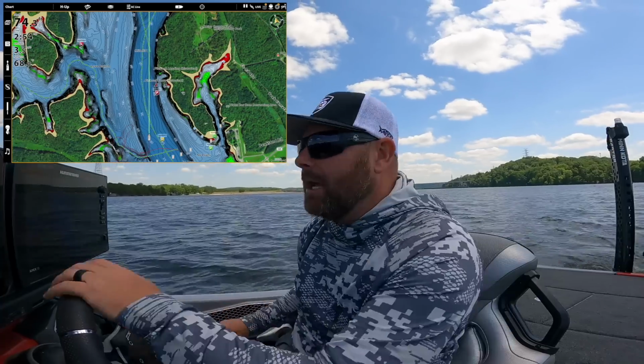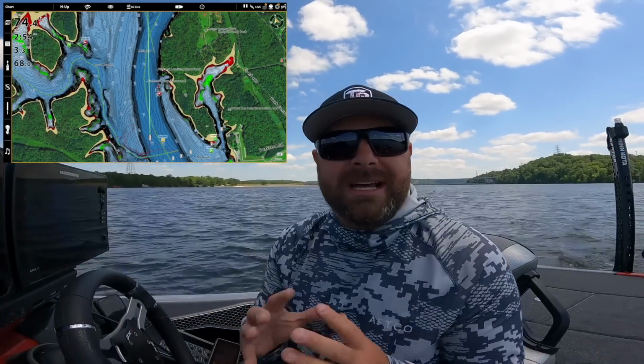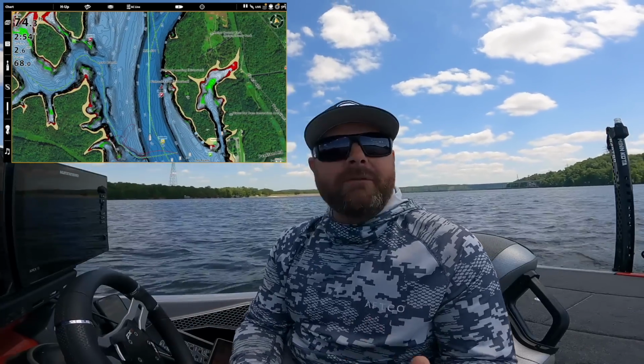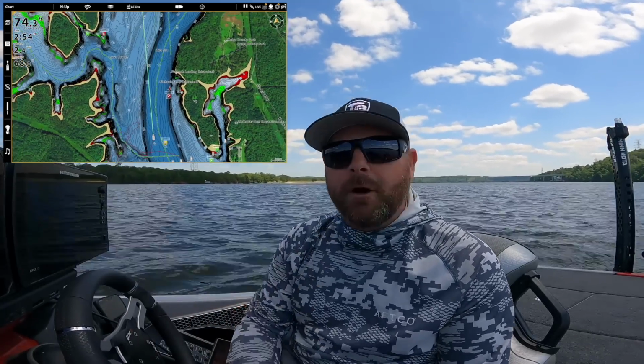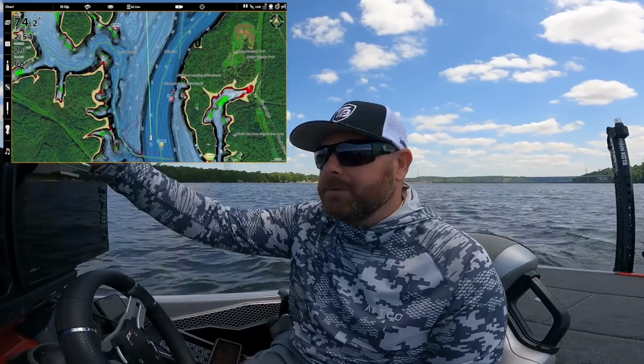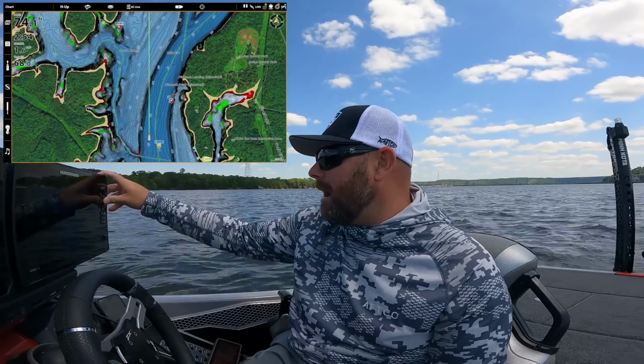But guys, a lot of this work can be done at home. Yeah, on a rainy day, you know, whenever you have some downtime, you can pull up your phone, pull up these apps, pull up your electronics, power up your boat electronics, sit in the garage, and just, I mean, right now I can zoom out.